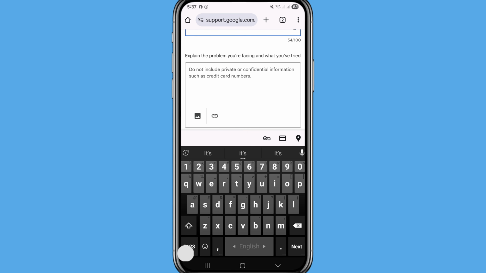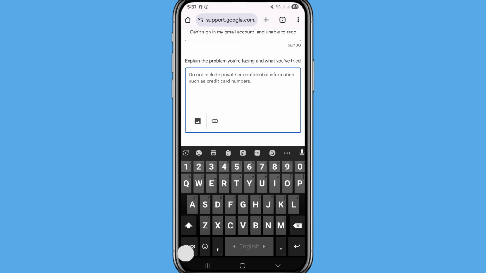After that you can see explain the problem you are facing and what you have tried. After that in this here you can write or type your problem, explain.